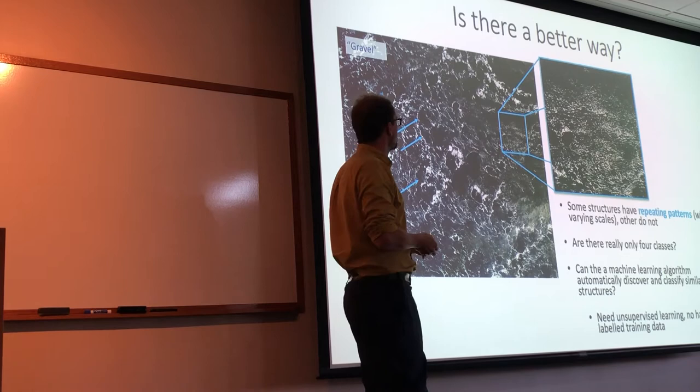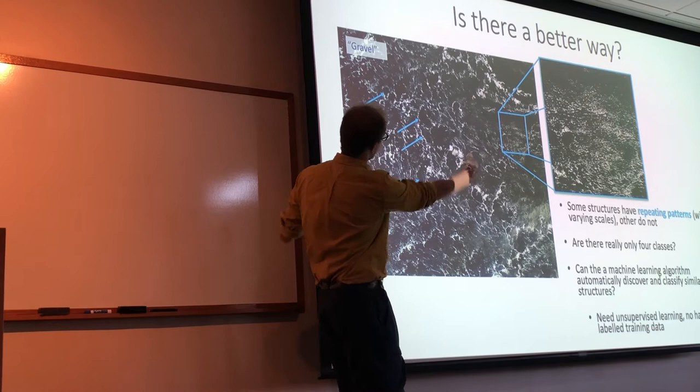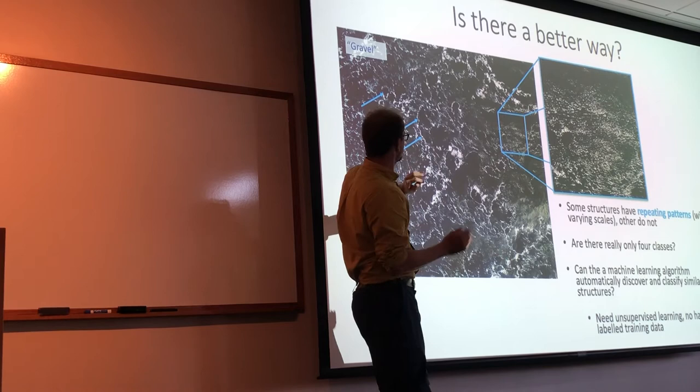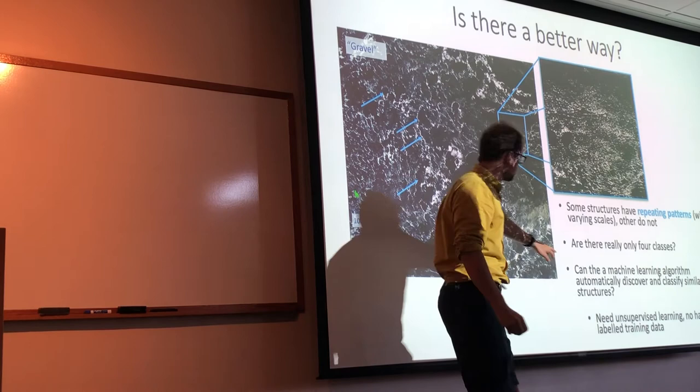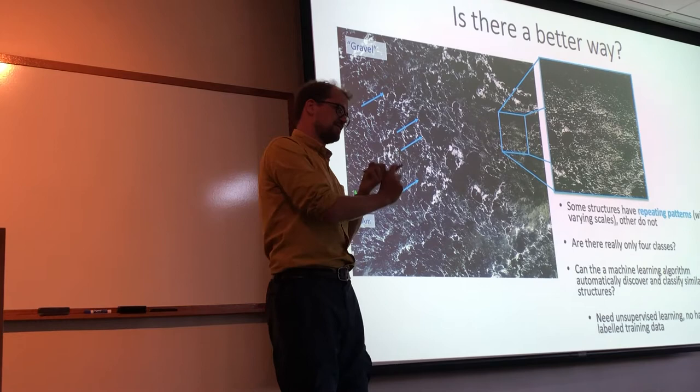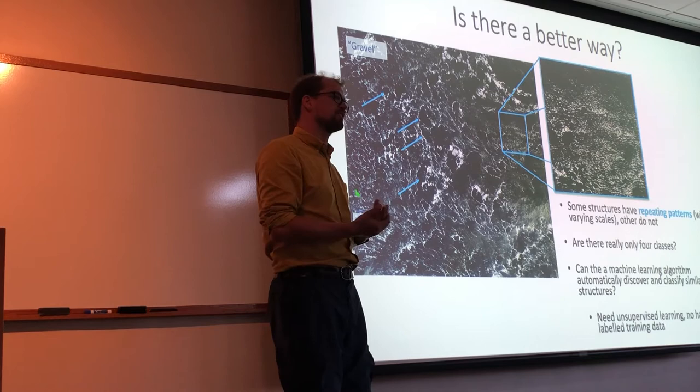My motivation was that even in this one here, which they call gravel, there's actually a lot going on. There's the sugary region over there, these cells over here, some linear features and this kind of thing. So what I needed was something that could, without me calculating the features, without me telling it what type of clouds exist, work out both of those things itself, which seems like a crazy, crazy plan. So that's where I'll go with deep learning.